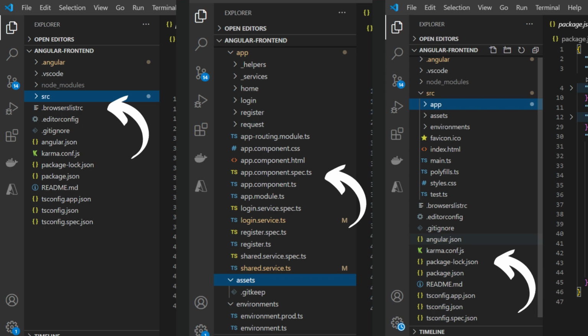Whenever you give ng new and the app name, it will ask you two questions. One is whether you need routing in this application or not, and the other is about CSS. When you answer yes to routing, this file will be present. In this file we specify the routing paths, like based on what routing path, which component you are calling. Routing can be done in this app-routing.module.ts file.